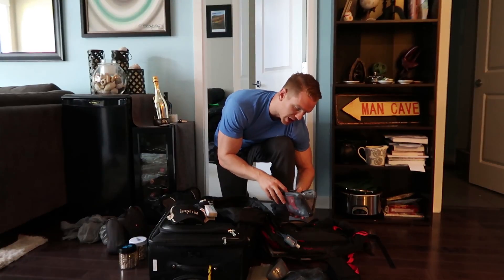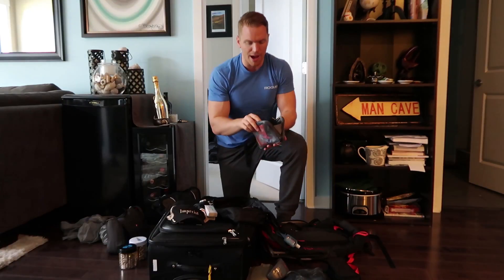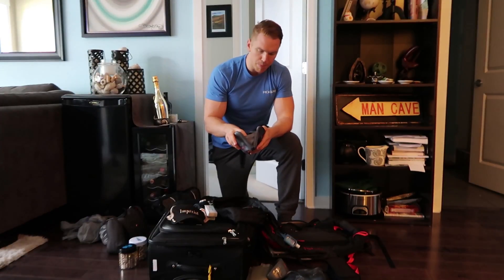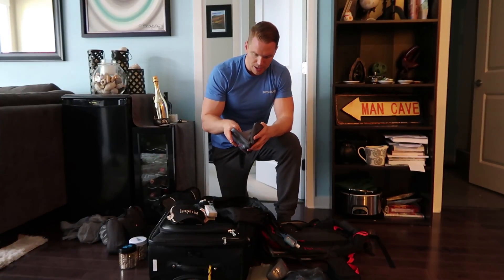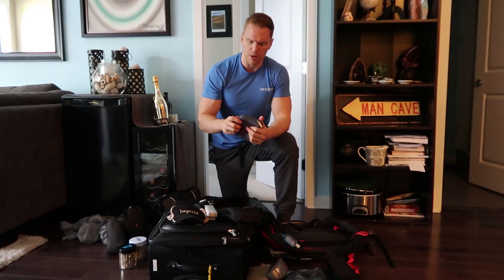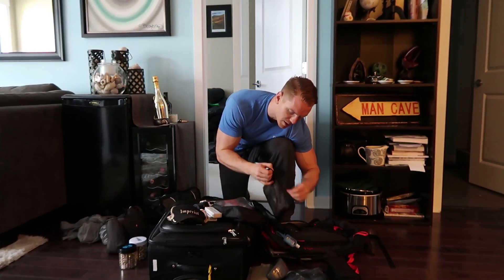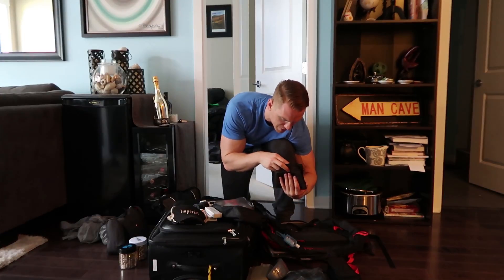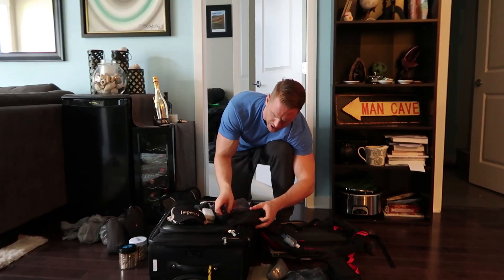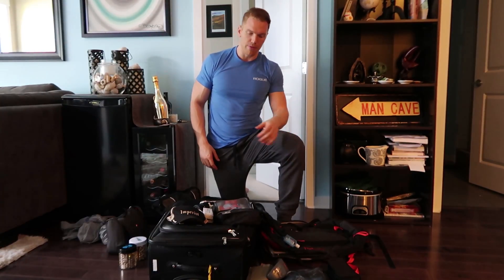I've got a little bag that I keep handy for flying — it has sleeping pills for the plane, Ricolas, an eye mask, a vitamin C pack, earplugs, a toothbrush, toothpaste, a pen, some moisturizer, and lip balm. A mix of things I need on an overnight flight — usually want to brush my teeth and so on. There's also a liquids bag with face wash and moisturizer that I might need on an overnight flight, and it's handy if you lose your checked bag.